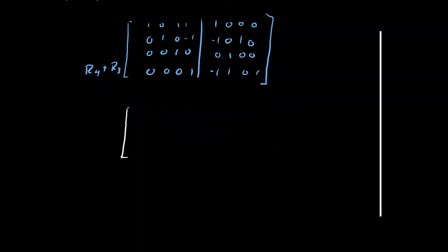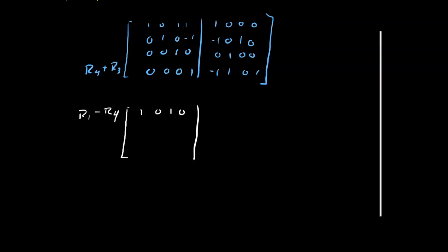And so I'm going to leave, well, maybe do row 1 plus row 3. Or I'm sorry, subtract row 3. Let me say that one more time. Subtract row 4, because I'm going for the fourth element there. So row 1 minus row 4, which will give me 1, 0, 1, 0.